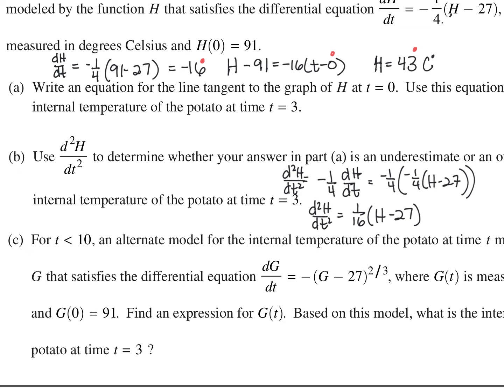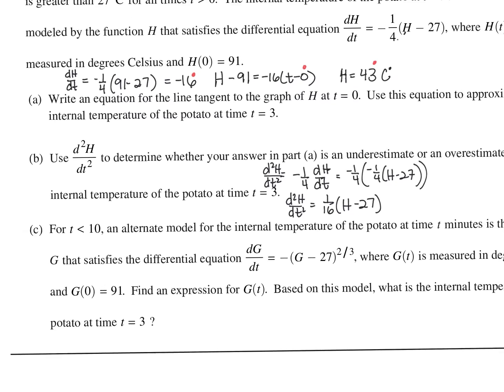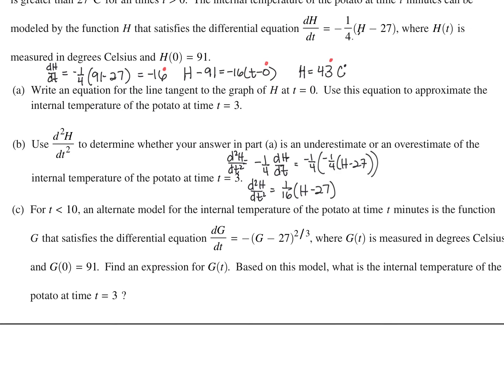So this graph, oh, I don't like their answer, actually. Yeah, it's t equals 3. So when you plug in 3, doesn't it do positive times positive? You can't plug in 3 to h, because we have h's. We have time. So 43 minus 27 is a positive times a positive, which would be concave up. So an underestimate? Yes, this is an underestimate. Oh, the 43 there. Yeah, because you already solved for t equals 3. Concave ups are all underestimates.